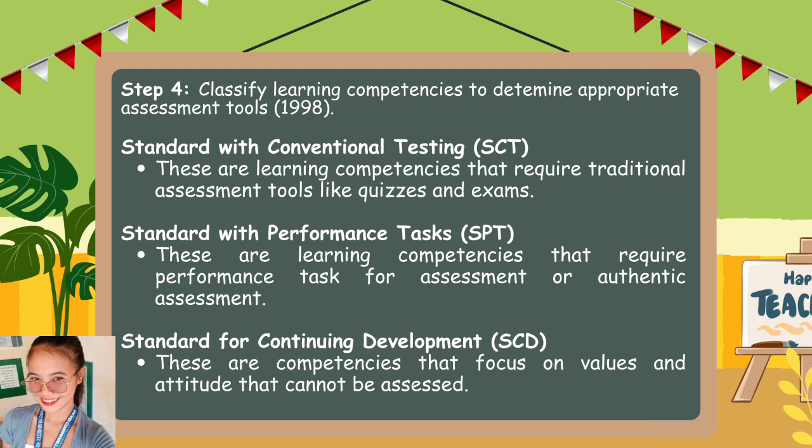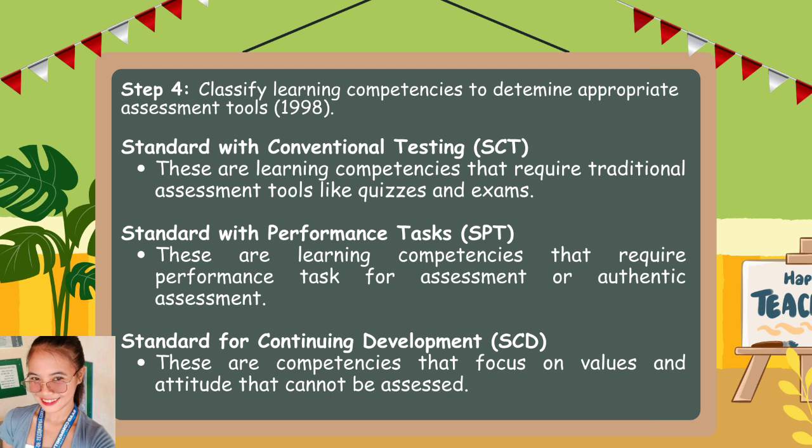Step 4, classify learning competencies to determine appropriate assessment tools. In this step 4, classification of learning competencies helps the student understand and determine the appropriate assessment tools. Standards with conventional testing, CST: these are learning competencies that require traditional assessment tools like quizzes, exams, multiple choice questions, and true or false tests that can be used to evaluate specific learning competencies.